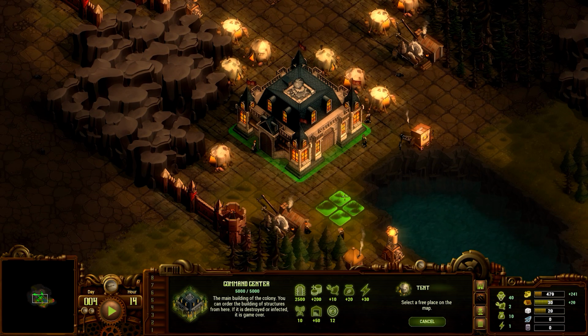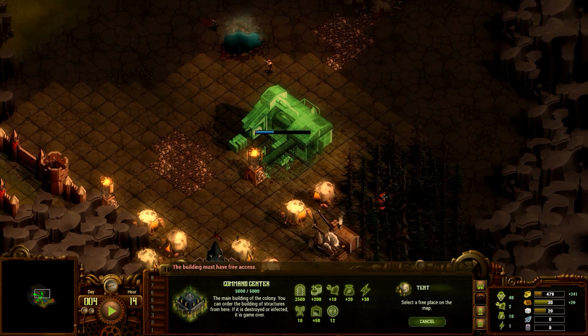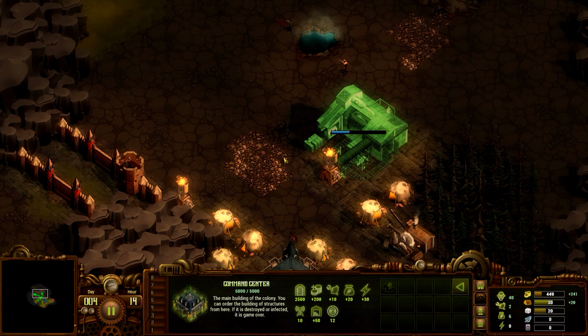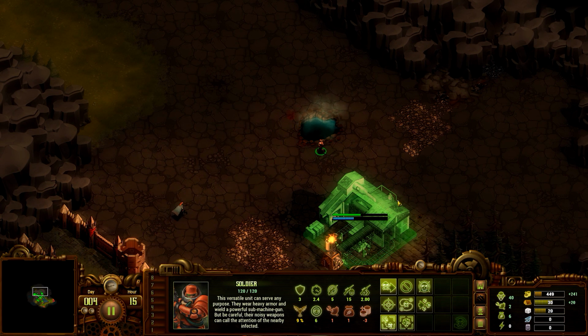The other thing I'm trying to avoid doing here is blocking any of our routes to move around, or anywhere I might want to place a building later down the line. So for example, around this here, and it's going to need a quarry eventually. You know what? I'm still not comfortable with this area. If we lose this expansion bit here, we're in trouble.